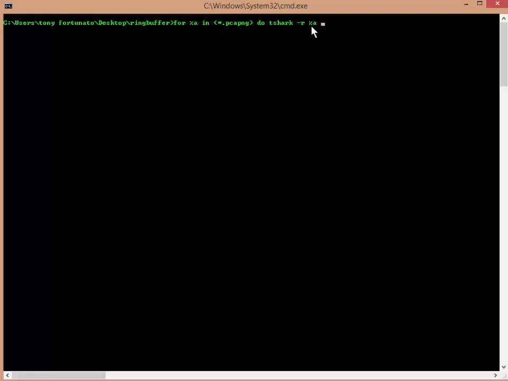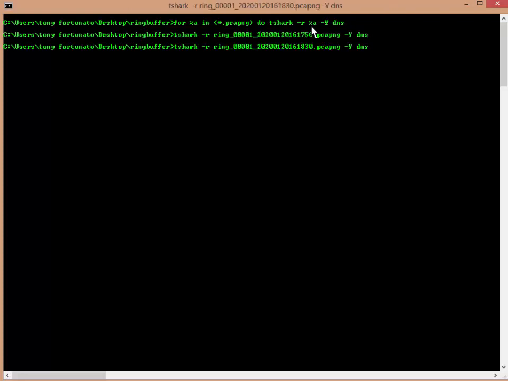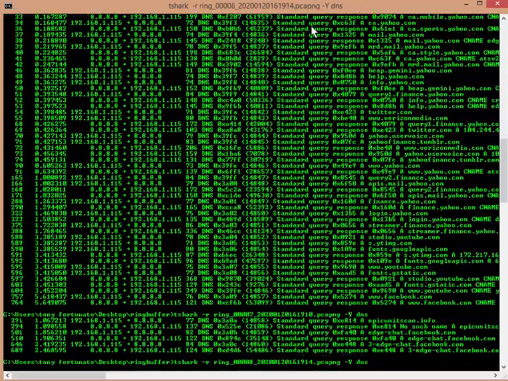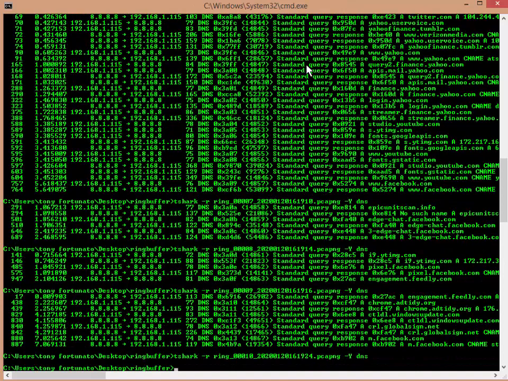And now here's where a little bit of the magic happens. So the first thing you want to do is probably filter on, let's say, a protocol like DNS. That's a popular one. So I want to go through all the files and see if DNS exists in them. And again, I'll just run that simple test to make sure the filter works. And you can see there are fewer packets coming up. You can actually see the last one had no DNS packets in it. So that's kind of nice to know.